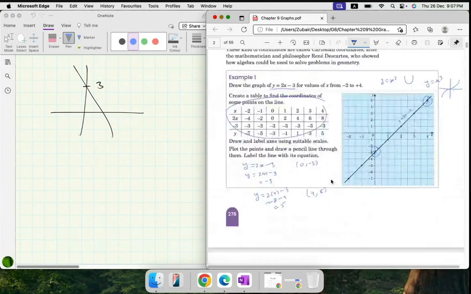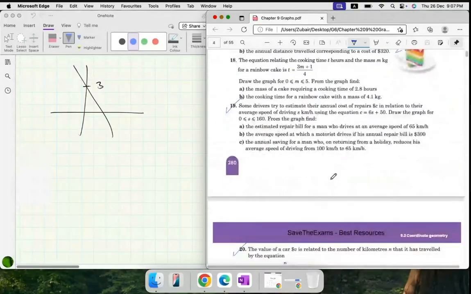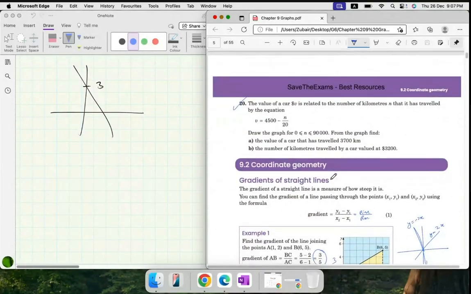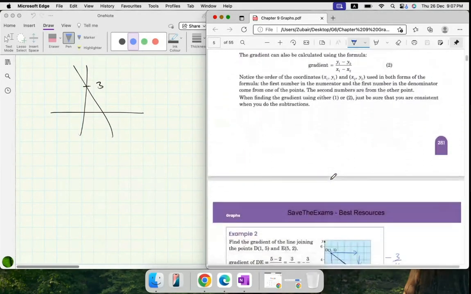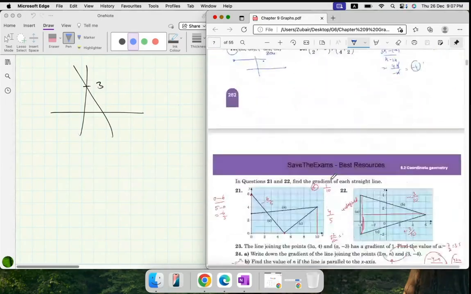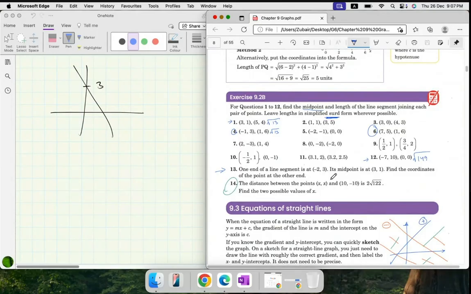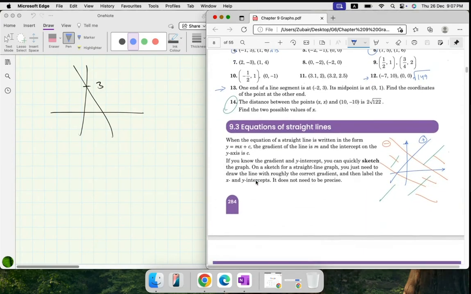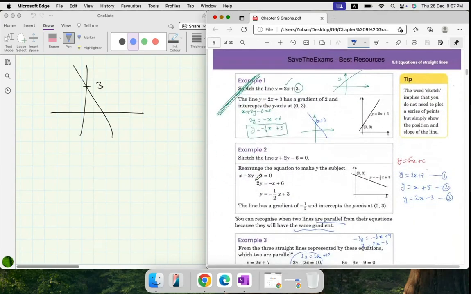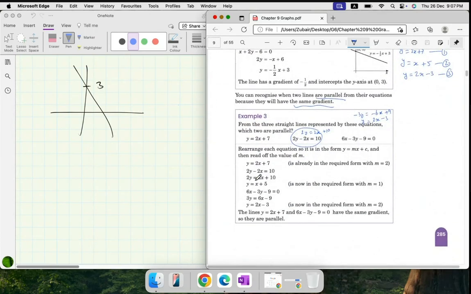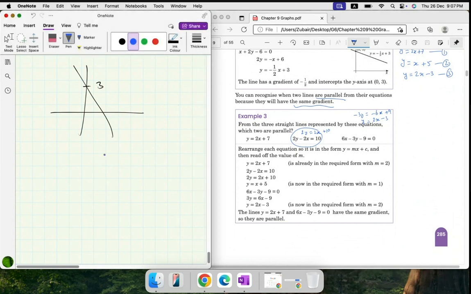First, we discuss graphs, straight line graphs, then gradient, then midpoint, then distance, and then the next exercise is sketching of straight lines. One was exact drawing, plotting of graphs. The other is equation of straight line and sketching of straight line. With Haris, I've covered till sketching of straight lines.